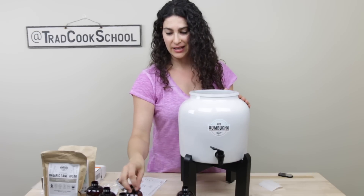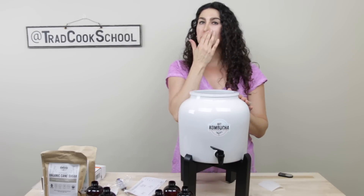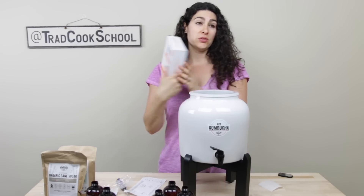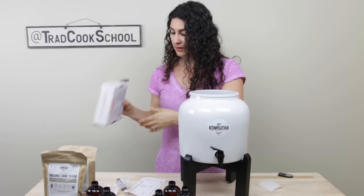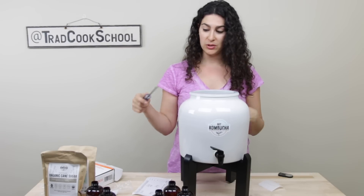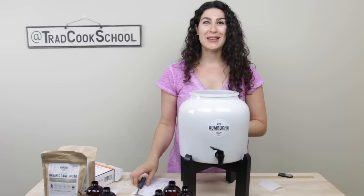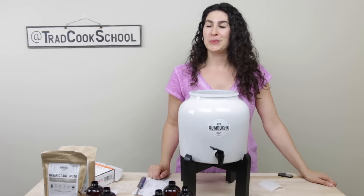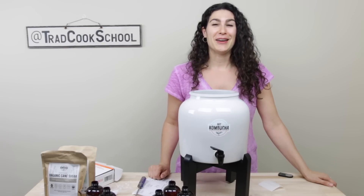As you can see, the kit contains a ton — from bottles to pH strips, instructions, tea mix, sugar, and your oh so important SCOBY. And really all you need is a Phillips screwdriver and about five minutes to open your box, put it together, and then start your brewing. Thanks for joining me for the unboxing. If you get a brewer, hope you love it as much as we do. God bless you, bye-bye.